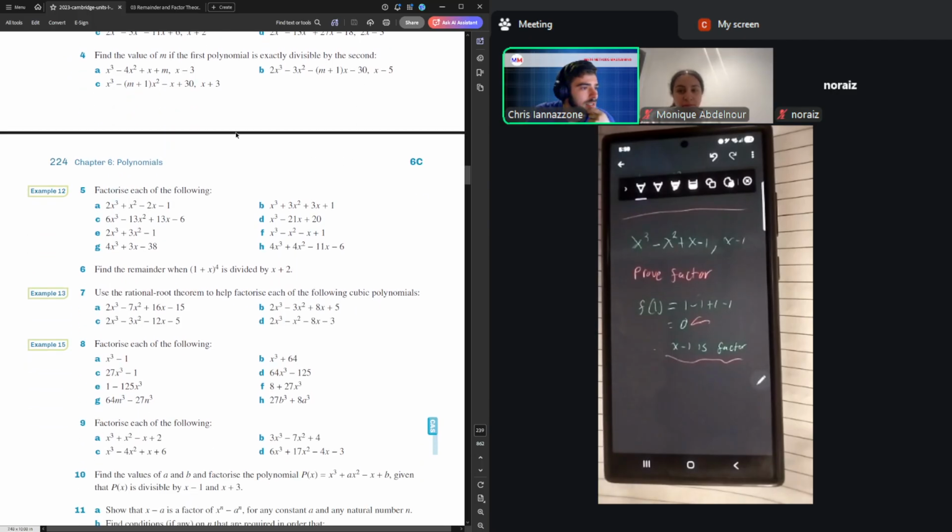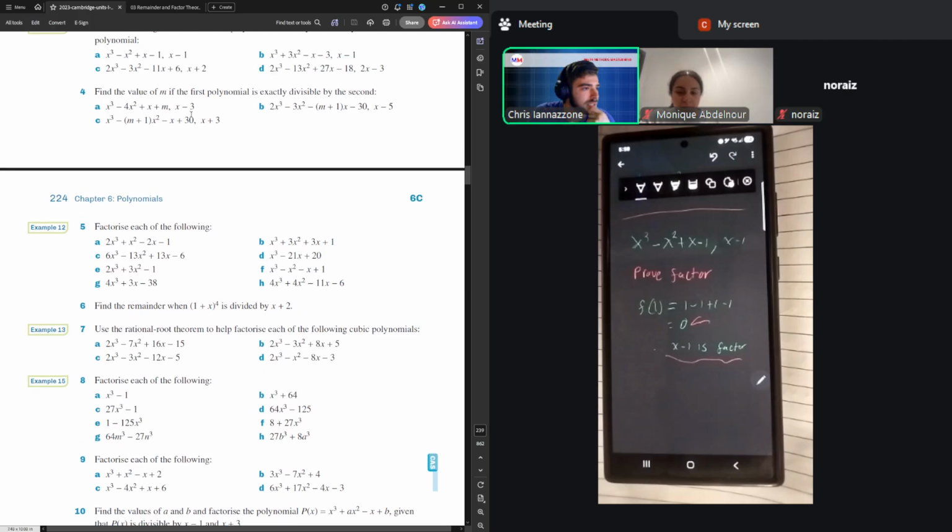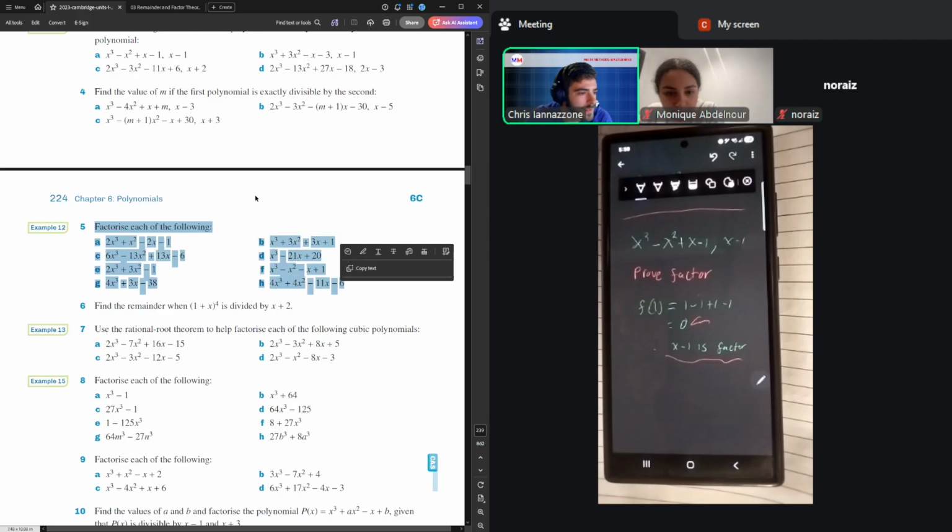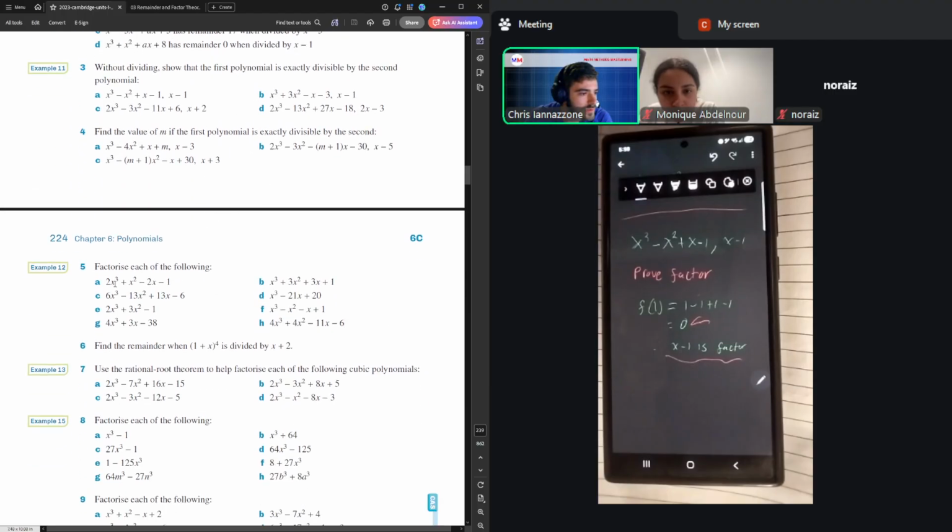Cool. Question 4 is basically the same sort of idea. It's kind of joining both of those things together. Find m if it's exactly divisible. So again, you're just making it equal to 0 because exactly divisible is factor theorem. I don't think we probably need to go through that unless you guys want me to. The more important thing to start touching on would be the question 5 stuff. I'll pick the ones that don't need rational root theorem, which is the whole what if we have a more complicated number out here. And as I said before, we'll touch on that only if you guys are actually looking at it in school, because so few schools do.